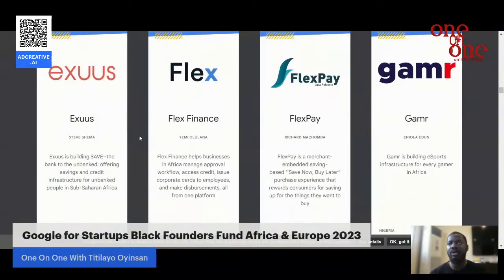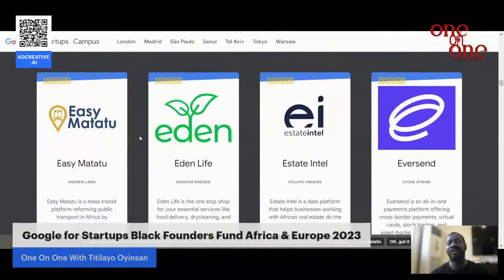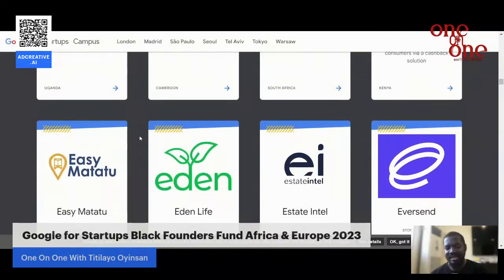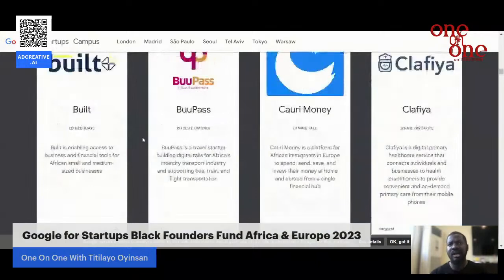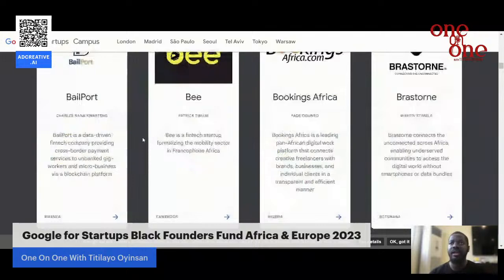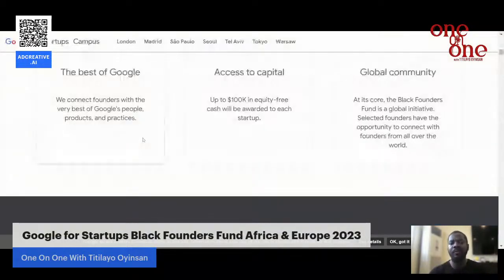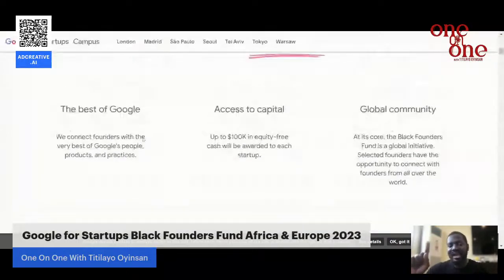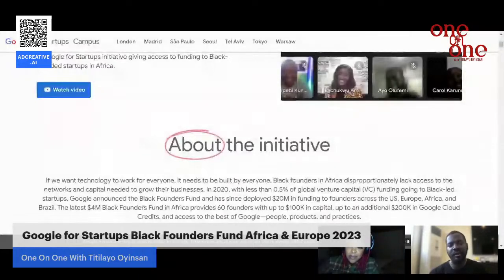They said last year there was about 5 to 6 billion that came into the African continent in terms of VC funding. Now, while that sounds like a very nice and sexy number, think about the context of other parts of the world. I'll give an example. In London alone, 10 years ago, it's now 11 years ago, the VC funding raised was $5 billion. That was 11 years ago. We're in 2023, and for an entire continent with 1.3 billion people, we're only receiving $6 billion in funding. It should be more than that by now. We should be looking at double digit, triple digit figures.